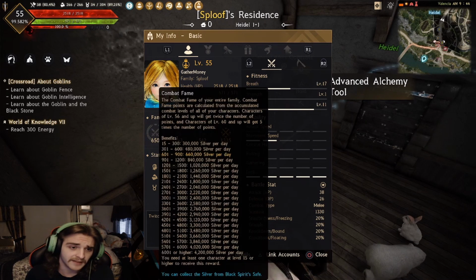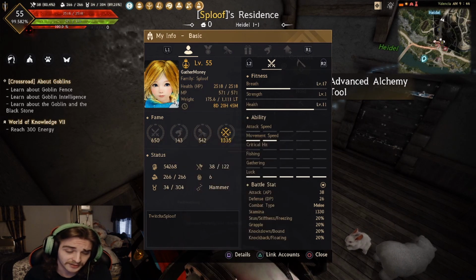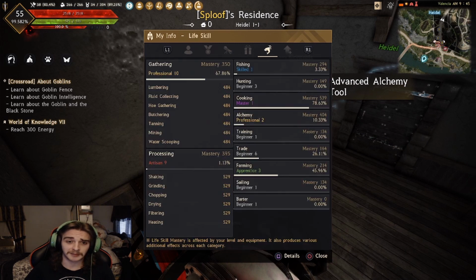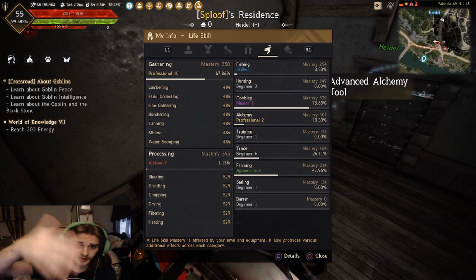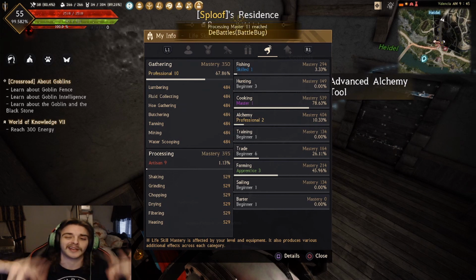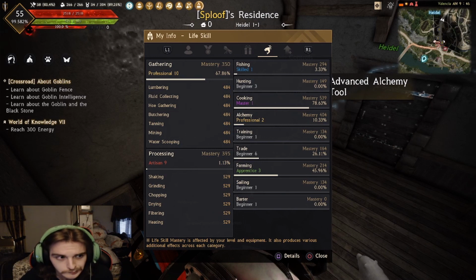So as you go right here, you got fame. You have a combat fame for just doing this. You got a life fame for all your life skills, stuff like that. You got special fame, and you got family fame. So everything that you do on your characters is all going to be reset on each character, obviously, from your gathering, processing, fishing, hunting, cooking, all that fun stuff. That's all going to be reset to level 1 to beginner, and you track it back up.